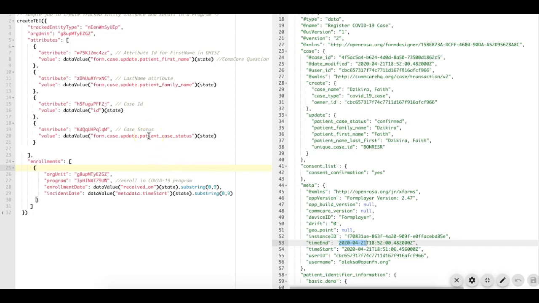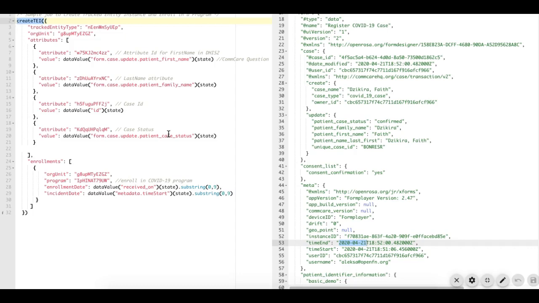Also leveraging OpenFunction language packages, which essentially are our connectors or our API wrappers, we offer a series of helper functions to make job writing quicker. So for example, here you see create tracked entity instance. What's happening behind the scenes is we're actually sending an HTTP POST request to the DHIS2 API to create a tracked entity instance. But for a user writing the job, they don't need to worry about the syntax for structuring that POST request. Rather, they can just say create tracked entity instance.